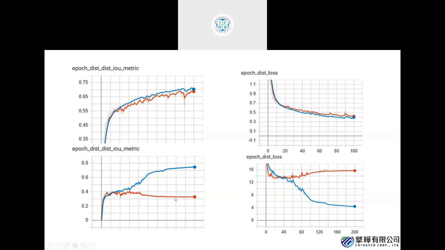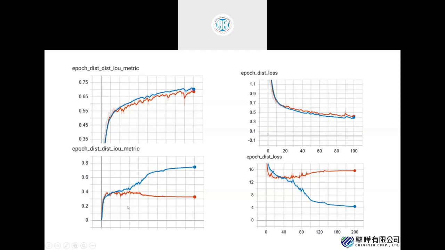If your training curve looks like the top one, you could continue training because it can still be improved. But if your training curve looks like this, your validation data set cannot be improved. It already has overfitting. So stop the training and try to provide a different data set.